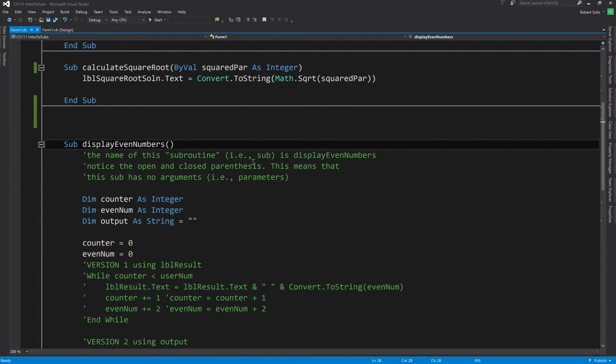If they do receive parameters, there's a couple of ways that they can receive them. They're either receiving parameters by val or by ref. By val just simply means you've given me a copy in order for me to do my job. If it's by ref, you've given me the original. Let's say, for example, that I have a birth certificate, and I need the original birth certificate. Then I would do by ref. If I just need a copy of the birth certificate, let me make a photocopy and give it to you. That would be an example of by val. Okay? And that is it.